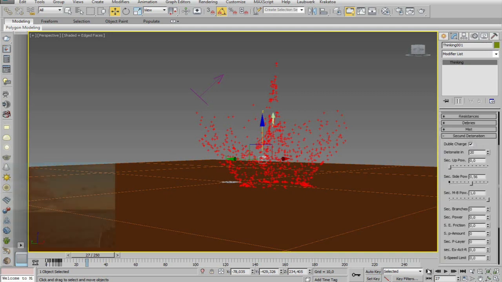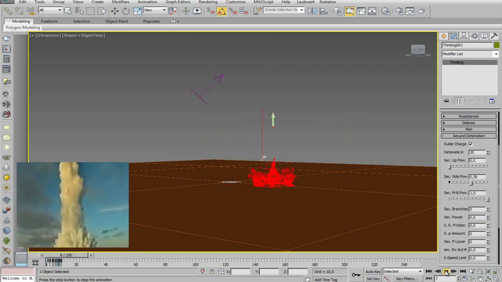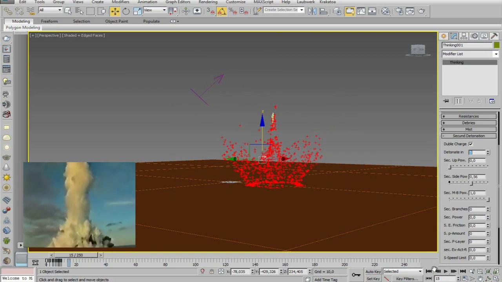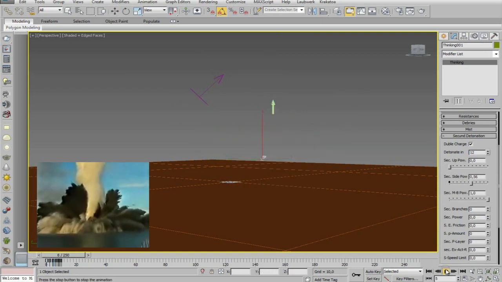The second detonation would come in handy in water explosions. Here you can set the amount of frames after which the second explosion will happen, and you can modify its shape and settings separately.